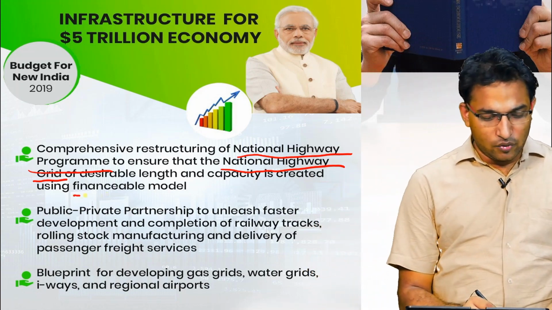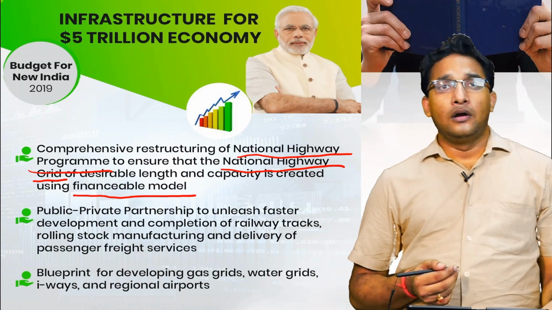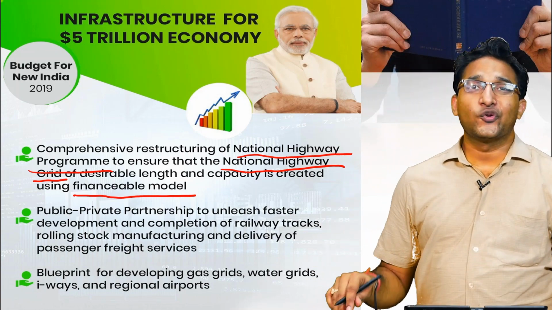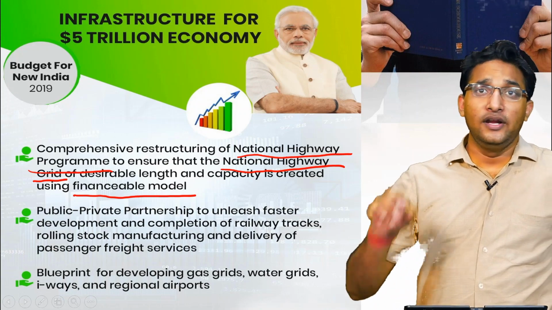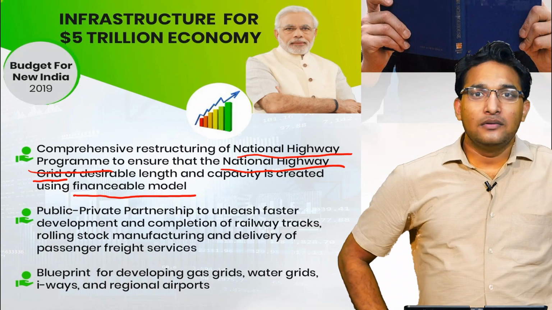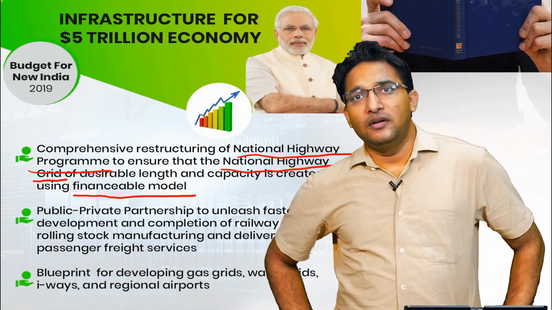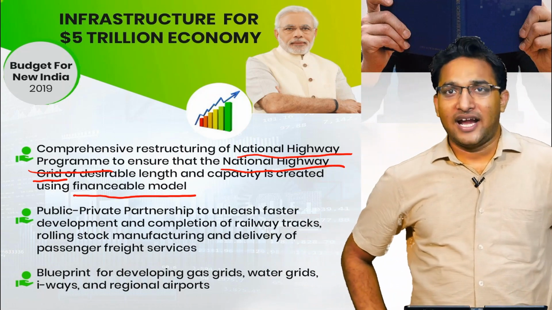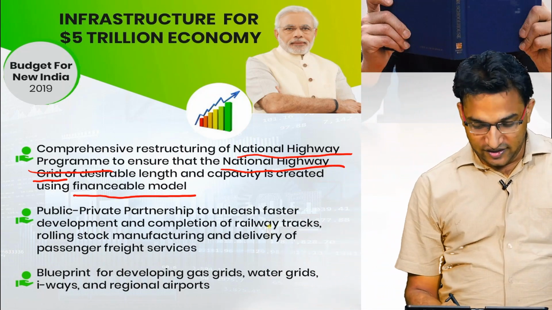Using the financiable model. Financiable model basically means that we need to decide the source of financing. Will it be from the public sector or the private sector? Will it be purely private sector or will it be a public-private partnership? So what will be the financing model and how this highway grid will be developed, we are going to decide that.